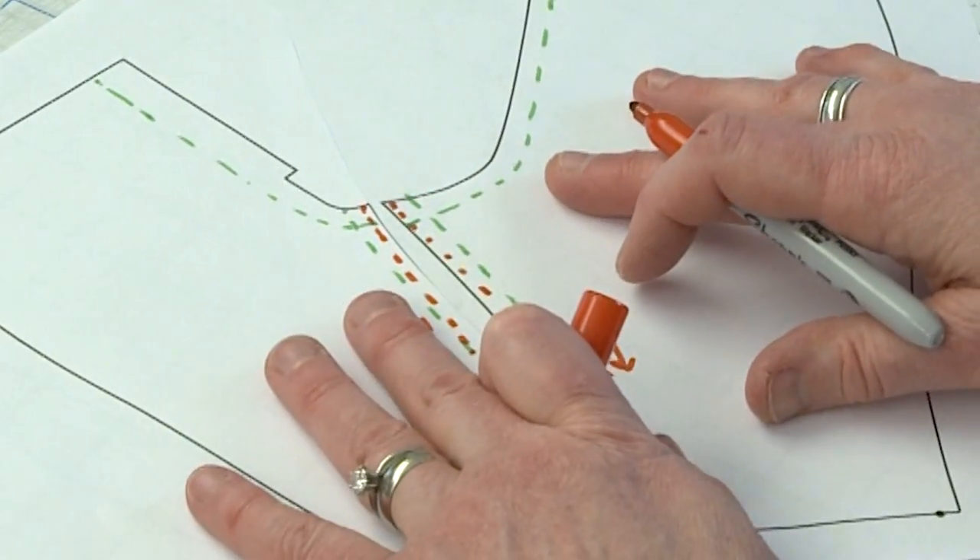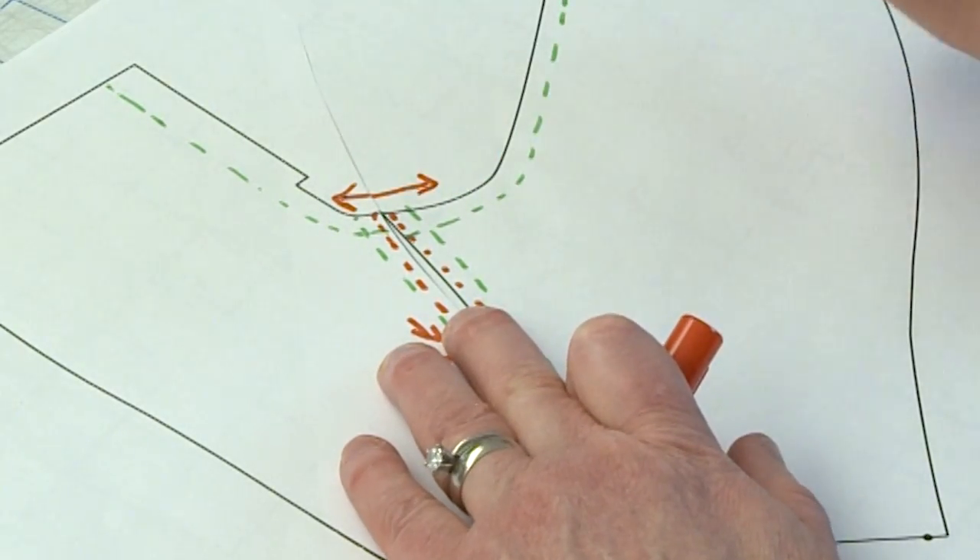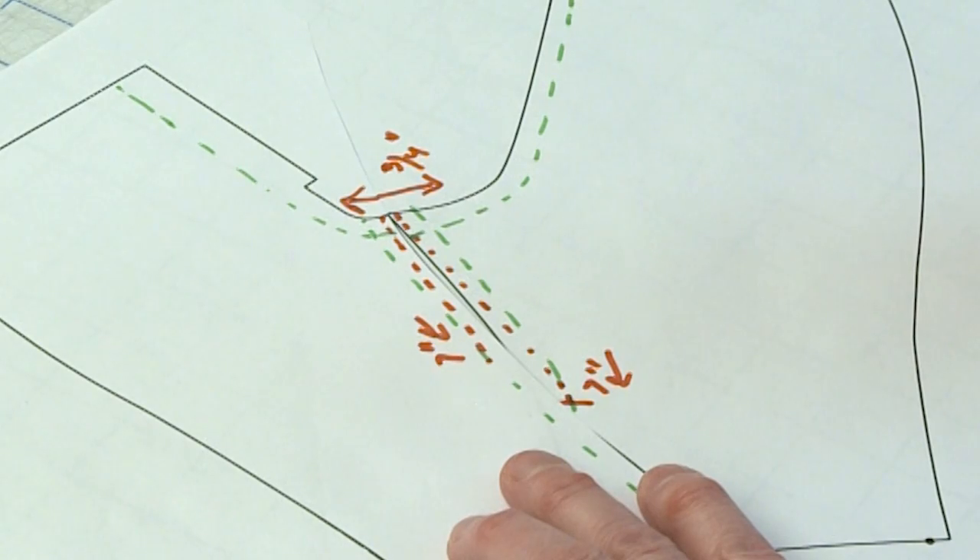You're going to start at the original seam and gradually stitch until you're about an eighth of an inch away from the raw edge, keep that going as you cross over, then blend back into the original seam about seven inches down. What that's going to do is give you three quarters of an inch of horizontal space. Take a new set of pictures and see if that helps. If it's relaxing the wrinkles then you know you're on the right path, and you can check whether you need to add a little bit more by how it feels and looks.